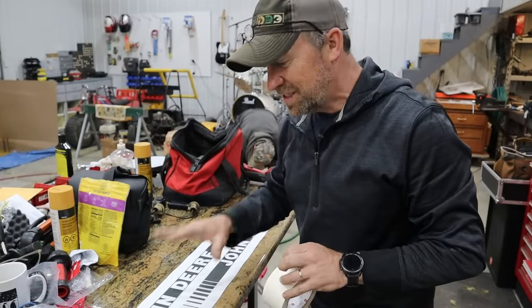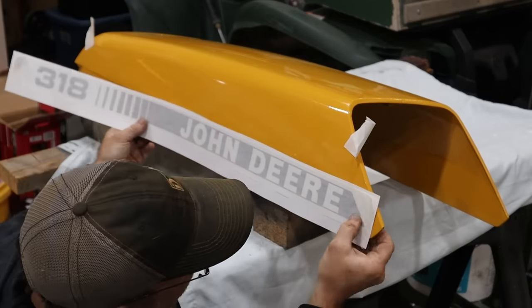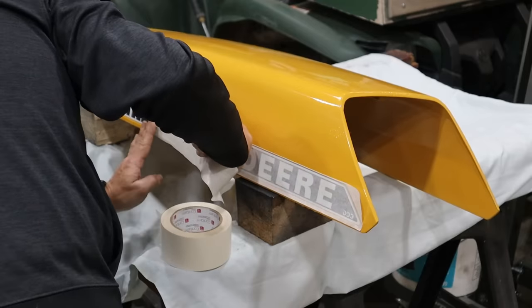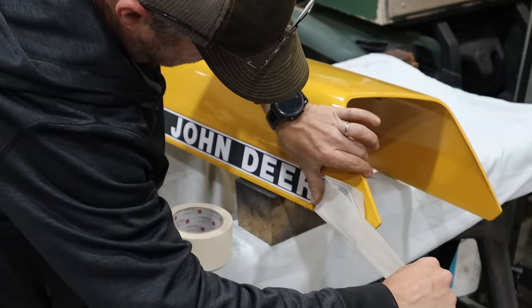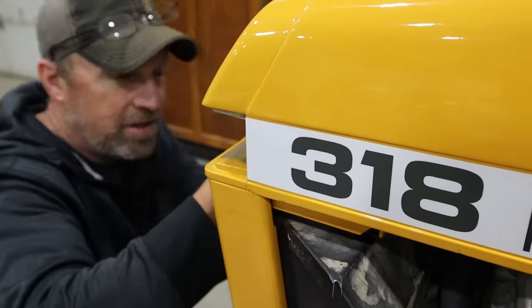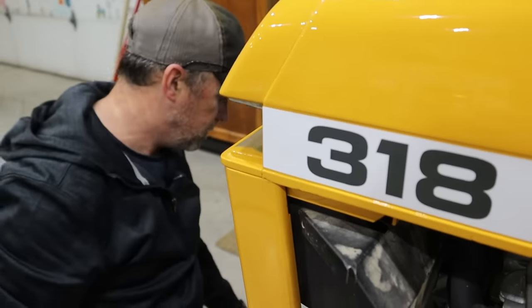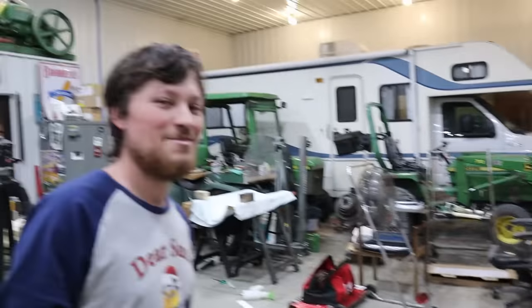This is one of the most custom aspects of this build — the hood decals. It was really important to me that they were an exact replica of the factory decals. So I had the guys over at Clover Printing hook me up. They completely replicated the factory decals, gave me three different color choices, and I think they're going to look awesome on there. Time to get him back on his feet. Trying to adjust the hood — it's kind of a pain, all this fine tuning to get everything lined up nice. Time for some headlight action. I'm recruiting all the people here for late at night to try to meet the deadline.